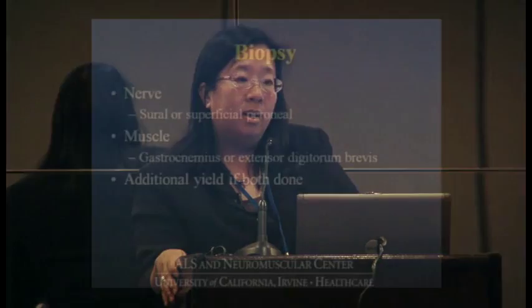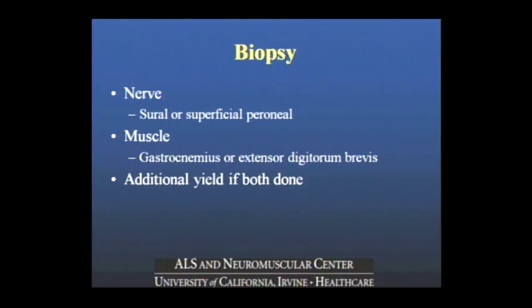And then a lot of times we have to proceed to biopsy. And I'm sure that this has been discussed before, where it is important to be sure that you actually have a vasculitic disorder going on because of the treatment plan that will follow. And sometimes we are fooled. And having a tissue diagnosis really helps us to solidify the treatment plan. And I'll just actually show you pictures, which is a lot more helpful.